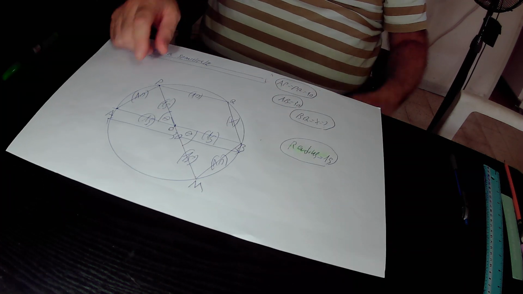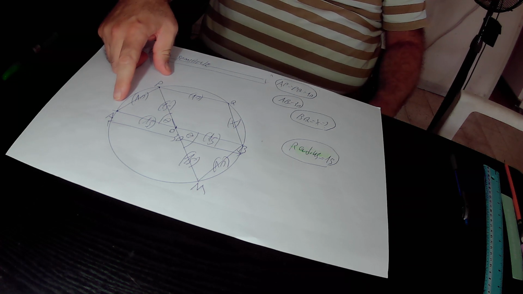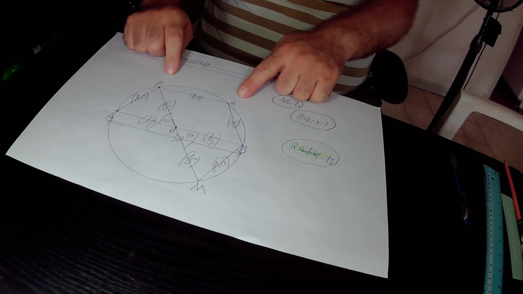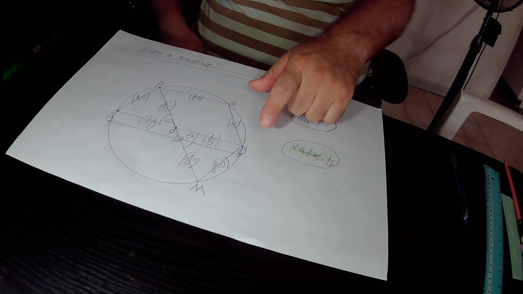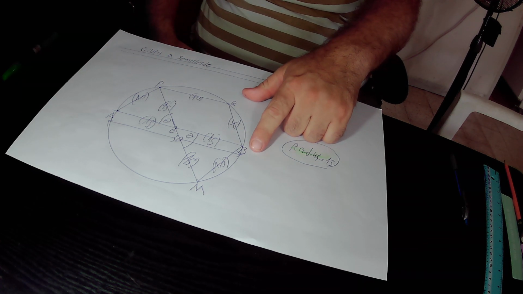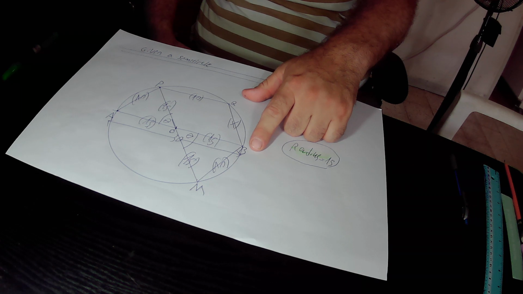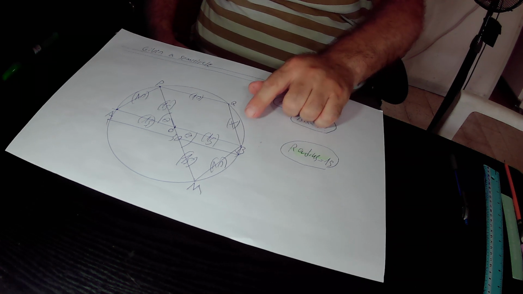In addition, we know that this is called PA, that is equal to 10 units in its length. This is called PQ, that is also equal to 10 units in its length. And this is line segment QB, that is the line segment that we are looking for. So we have to find out the length of this line segment QB, that is equal to x. We have to find out the value of x.